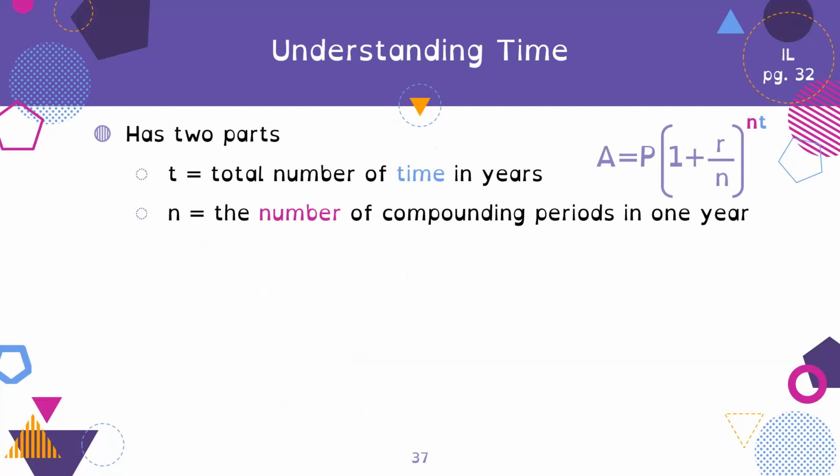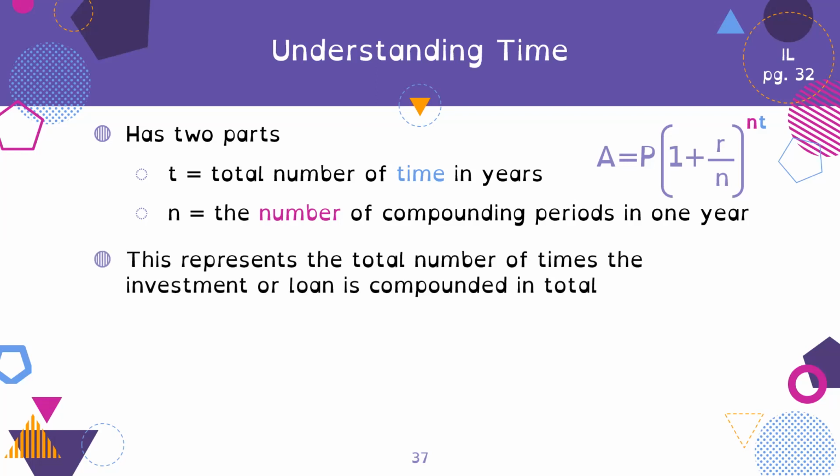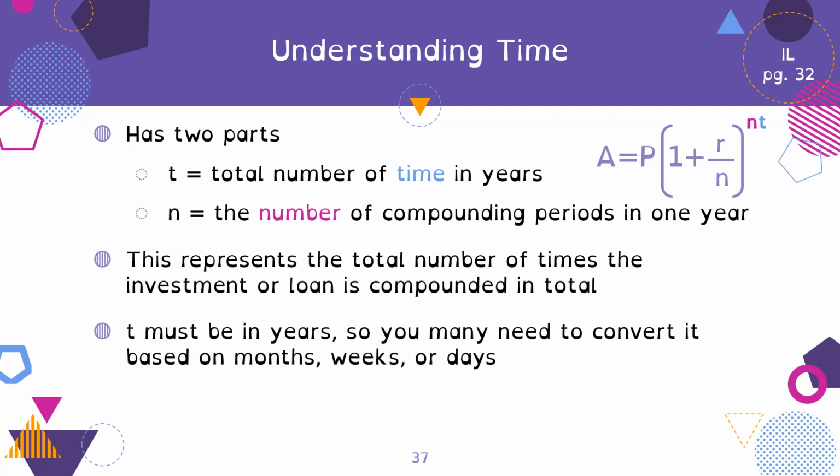Is this N the same as the N when we were finding the interest rate? Yes, that is why they are the same variable, because the compounding is the same for the whole situation. So the N is the same thing that we found before. So this represents the total number of times the investment or loan is compounded in total. I say total twice because it's important. And T must be in years, so you may need to convert it if it's based in months, weeks, or days, just like we have to do simple interest.